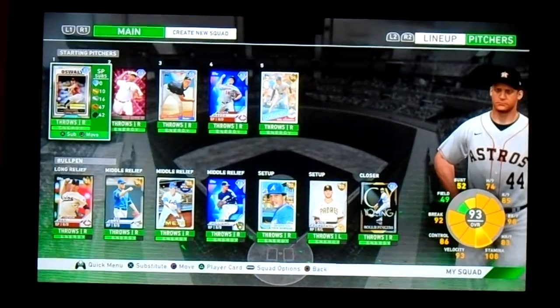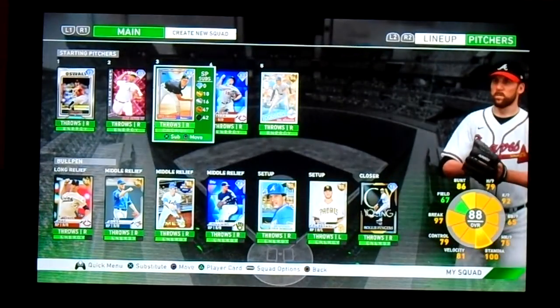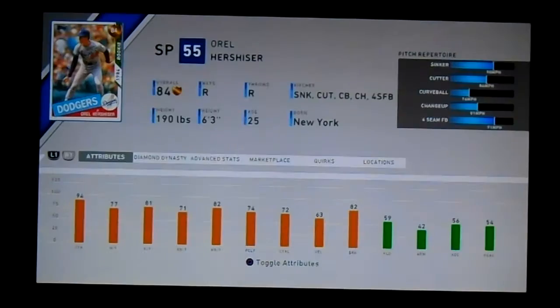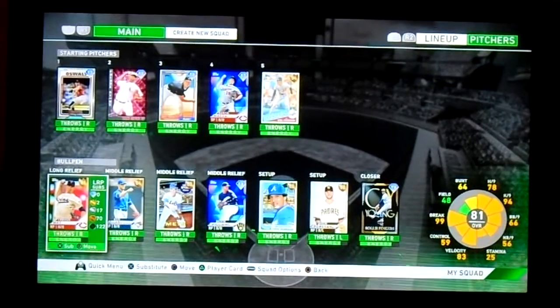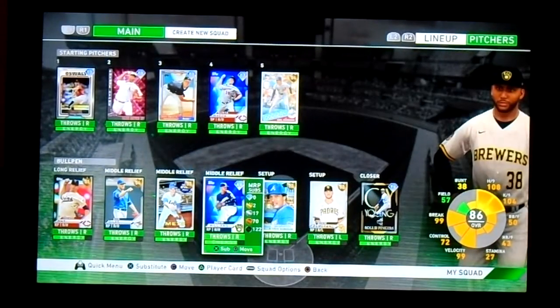And here's my starting rotation, and then I'll show you my bullpen. Starting rotation, I believe it's Roy Oswalt, Alex Reyes, John Smoltz, Kenta Maeda, and Orel Hershiser. Hershiser is the only one that's not a diamond in the starting rotation. Bullpen: Trevor May, Ken Giles, Nolan Ryan, I believe. Yes, Nolan Ryan. Devin Williams, and 86 diamonds.